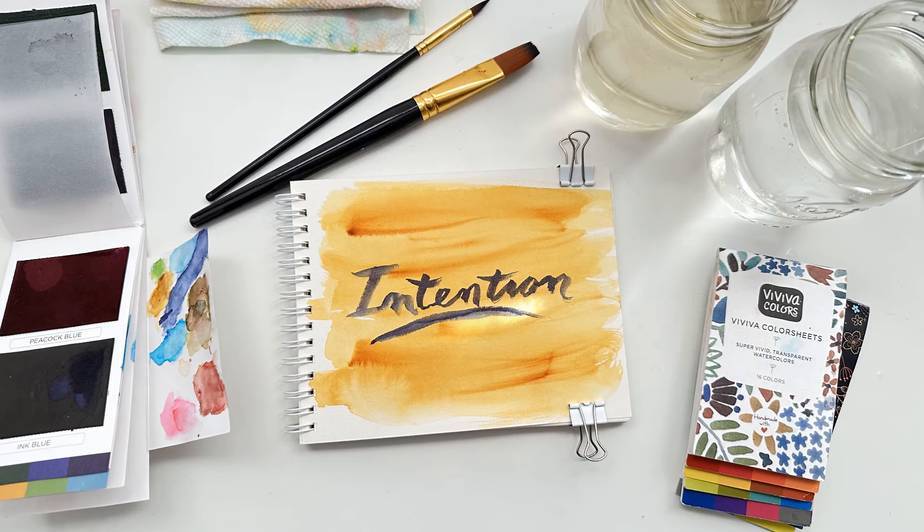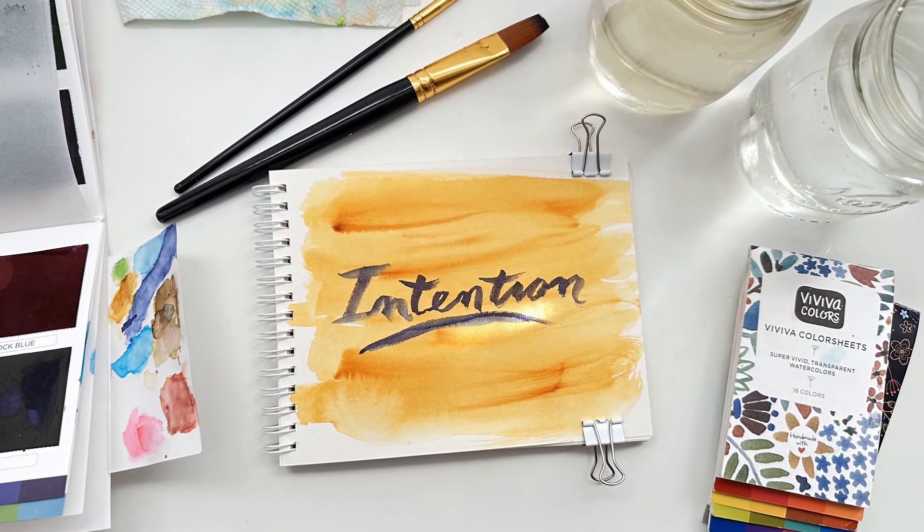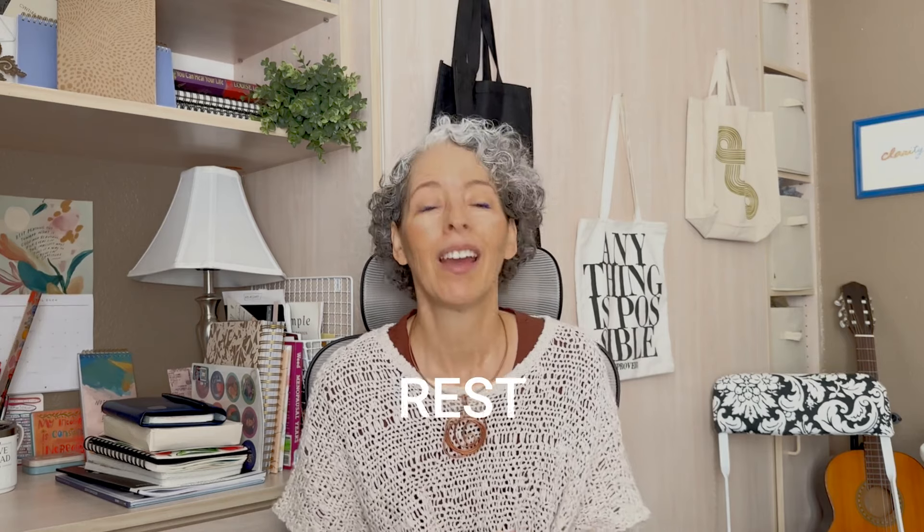A word of the year is meant to be your focus for that year. I began to paint my word of the year as a watercolor project, then hang it in my studio to see it every day all year long. As an example, a couple of years ago I was starting to feel burnout, so I chose the word 'rest' as my word to focus on. I worked on the definition of rest, how to find rest in pockets of time, how to restructure my time for more rest, and how to actually rest when I was supposed to be resting. By the end of that year, I felt rested — it was magical.